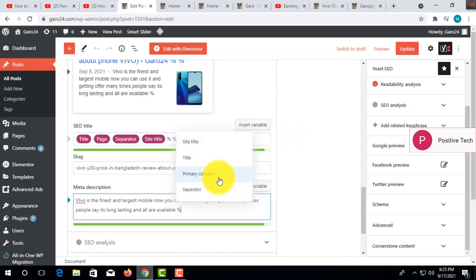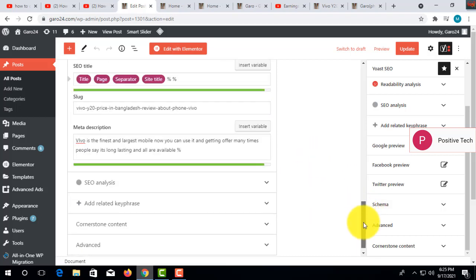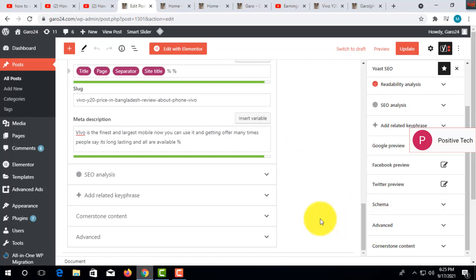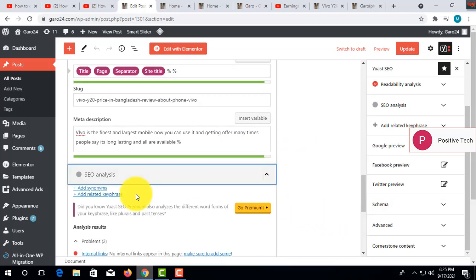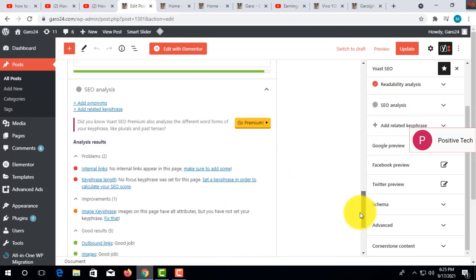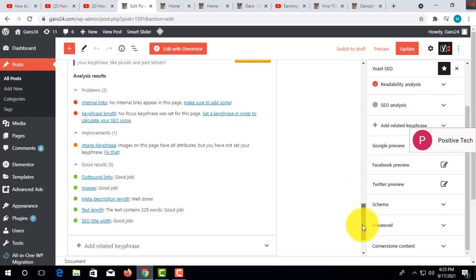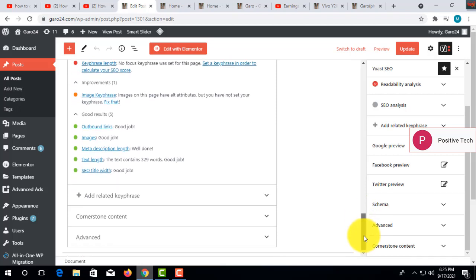For that reason it's very important to write the metadata. Here I'm telling what metadata is, how you can use it, how you can add it to your post, and also how you can write it.